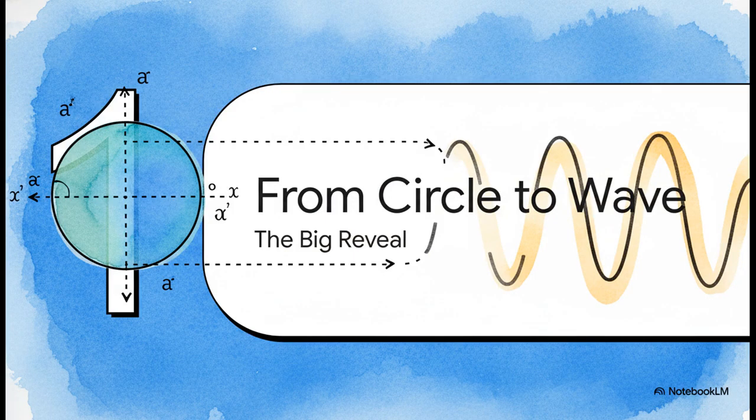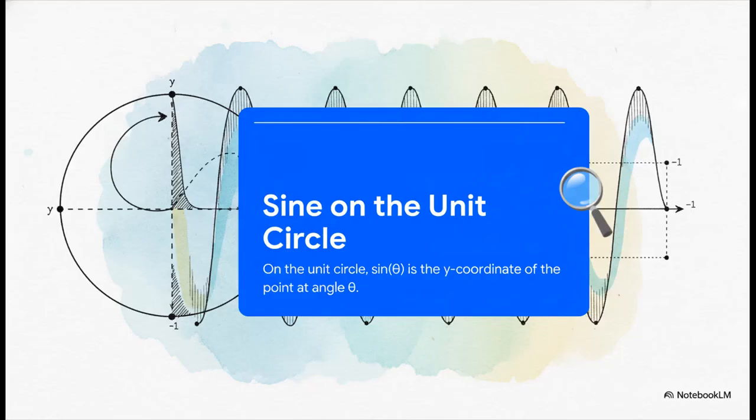We're going to start with something you probably already know from trigonometry, the good old unit circle. And we're going to use it to uncover something totally new and fascinating. So, first, a quick refresher. Remember, as a point travels around the unit circle, its height, that's its y-coordinate, is what we call the sine of the angle. It goes up to a max of 1, down to a min of -1, and back again. And that simple up and down motion, that's literally all the information we need.